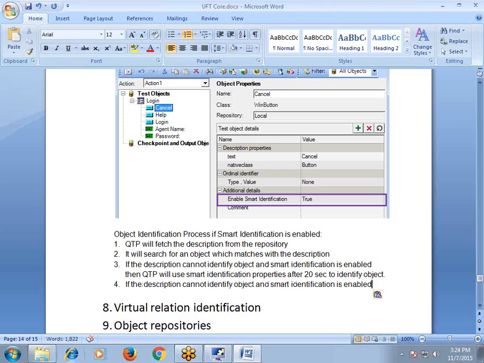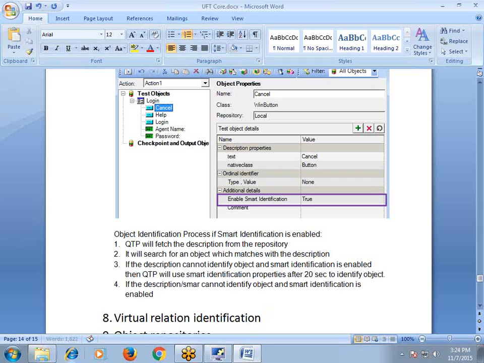If the description cannot identify the object and smart identification is enabled, and if the description or smart identification properties cannot identify the object, then QTP will use ordinal identifier, if it is captured, if it is available, to identify an object.